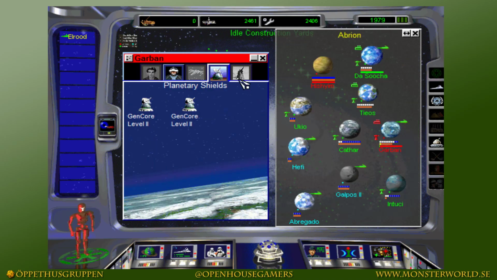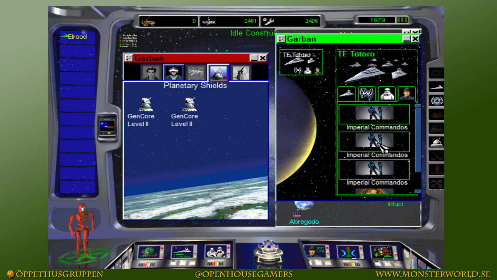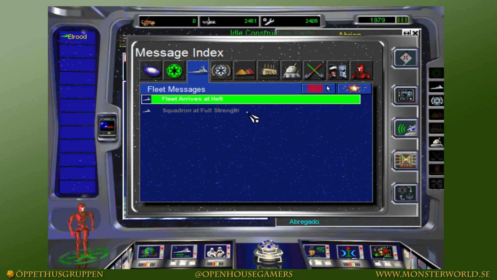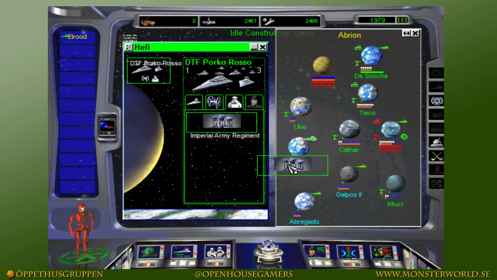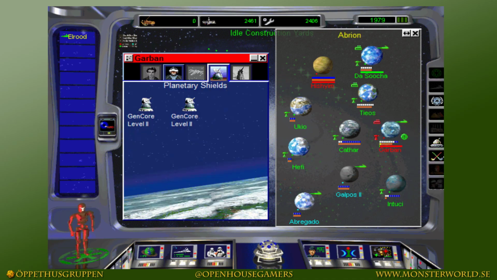Yep, them shields are too strong for this fleet. So let's start working on the shields and see if we actually can go through there. I'm not too sure about that. Heavy. That is the last one for you, so I'm going to send you to Garban to join up there.